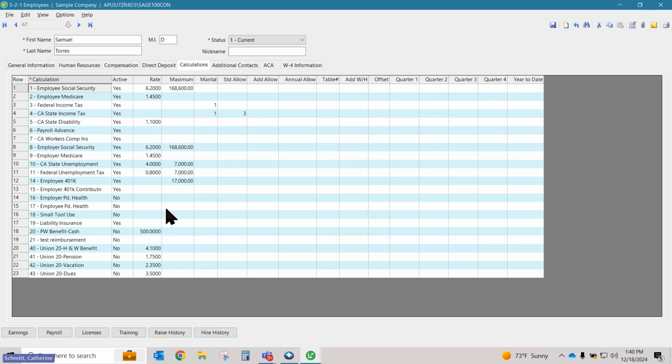There are some other ones like SUDA or FUDA that have maximums. Like you can see the wage limit is 7,000. And you'll wonder why that didn't compute. That's why you have to close, because otherwise, if you don't, and you have gone ahead and computed payroll for the current year, you're going to undo those. If you've posted them, you're going to void and then close and redo them all over again.